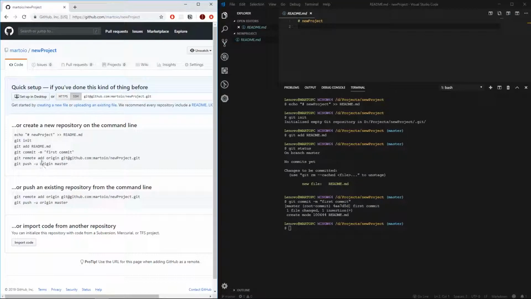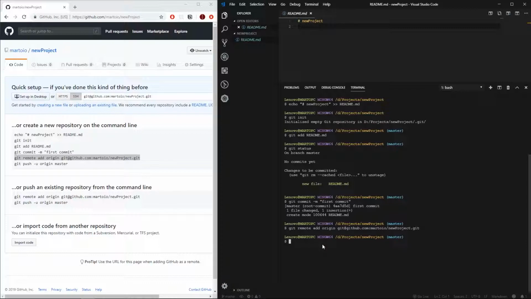Now for the next step, we see we want to add a remote repository called origin located at this path. It's important to note you don't have to call your repository origin, it's just sort of an established practice. So let's copy the command, paste it. Now by default, Git doesn't actually output whether the command was successful or not.